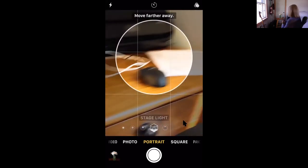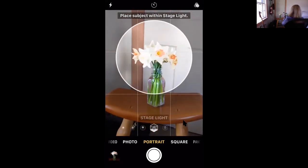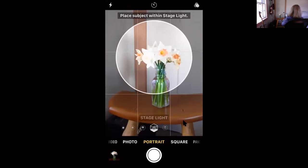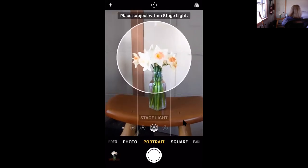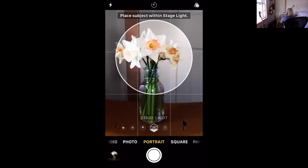Okay, I'm going to show you how this works. I'm going to turn around toward the subject. And there it is. And what I want you to do, you see the circle that's around the flowers? Now, as I move in and out of this, you're going to notice that the background turns dark.